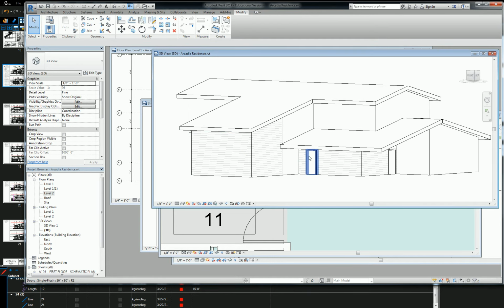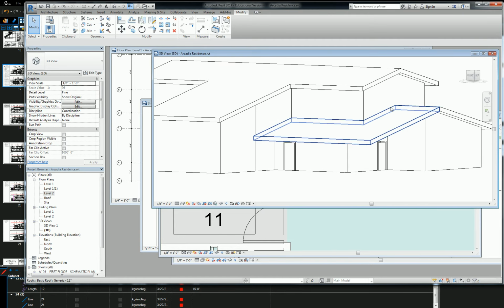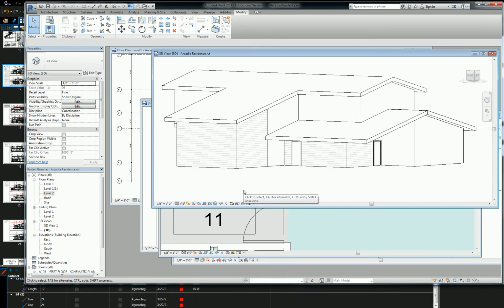Anyway, we're looking at the building right here. I still haven't done a lot of the exterior detailing, all those pilaster bump outs and columns and everything like that. We'll do that at a later date. But colorization wise, you just need to know how to set colors for the view, and then how to set colors for each of the assemblies.